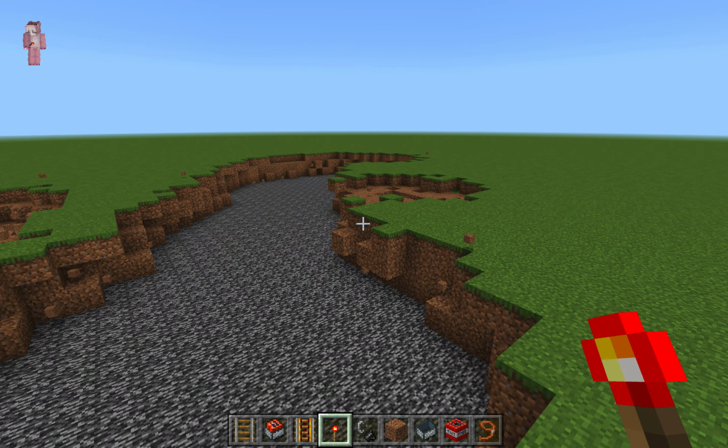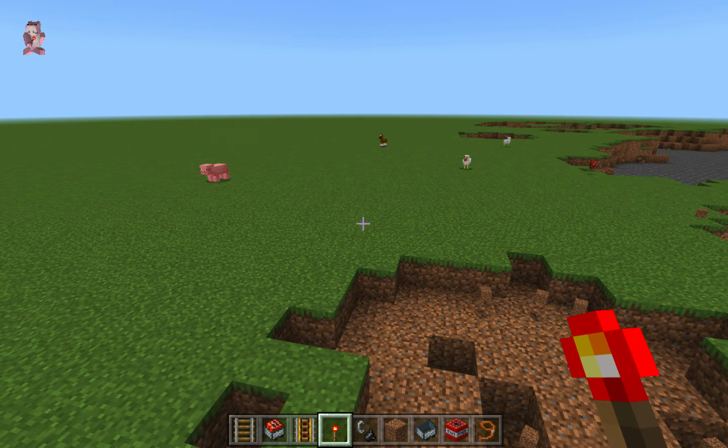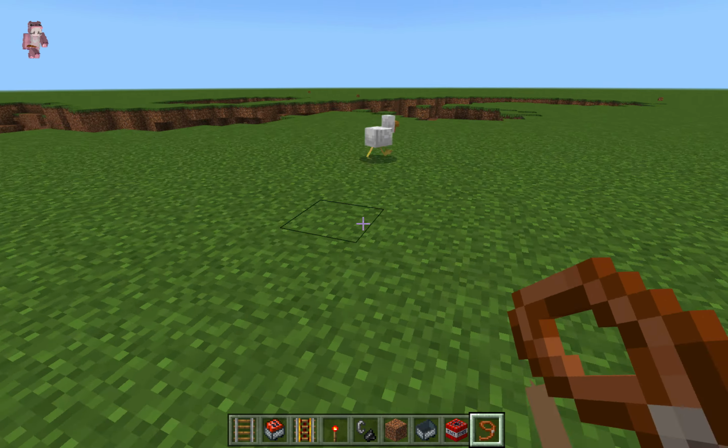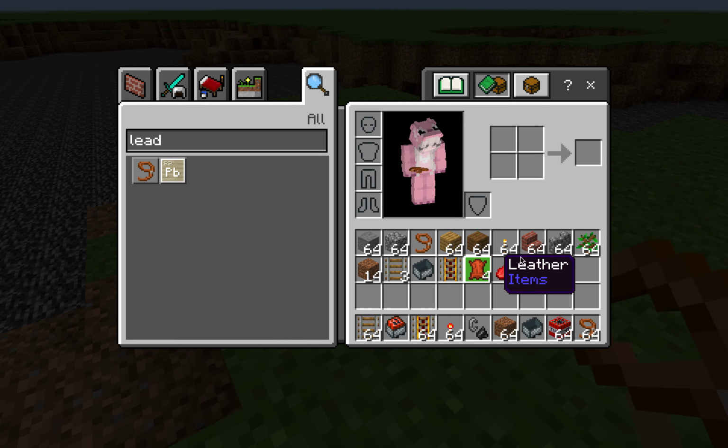The poor sheep! The sheep! At least the pig is still alive. You guys gotta get out of here! The poor sheep! So cute! You guys gotta get out of here! This place is dangerous! Oh my gosh! That's so sad. You guys are gonna die here! Some TNT survived as well.